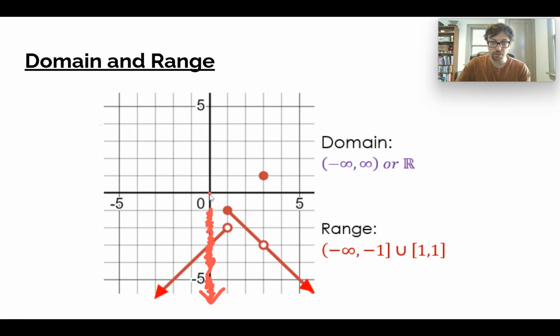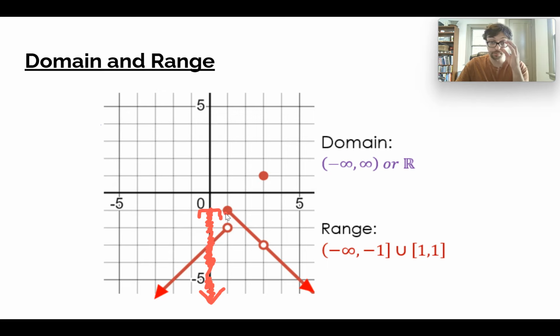But when I start looking at 0, when does it output 0? I mean, it's not over here. It's not outputting 0. Over here, it's not outputting 0. So we've run out of outputs. The highest we go is, we never even get an output of a half. So we have to block off right here and say, hey, we don't go any farther in terms of our outputs than -1. I chose a bracket because I have an equal to with that filled in circle, and equal to's get brackets.